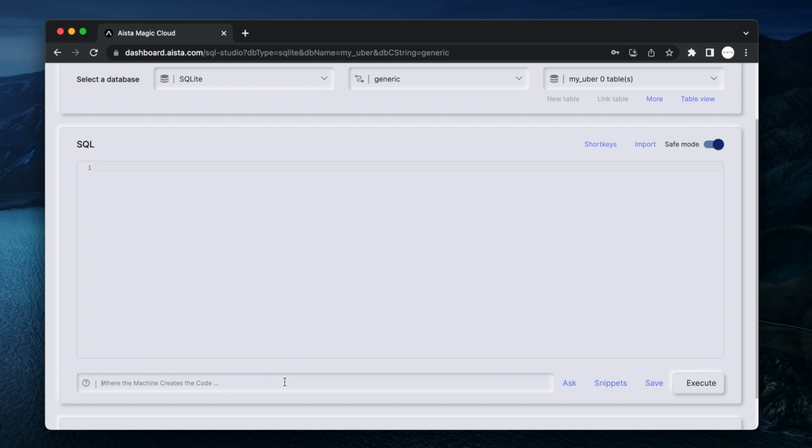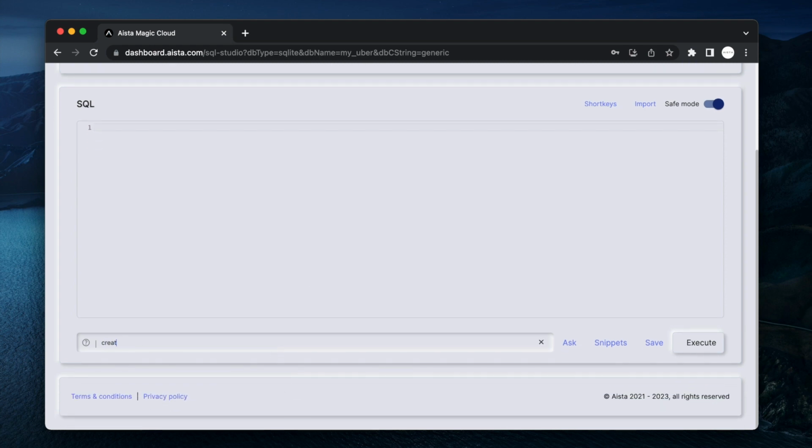And let's ask OpenAI to create a database to administrate taxi drivers, similarly to what database Uber would probably use. And then we need our database to be SQLite.